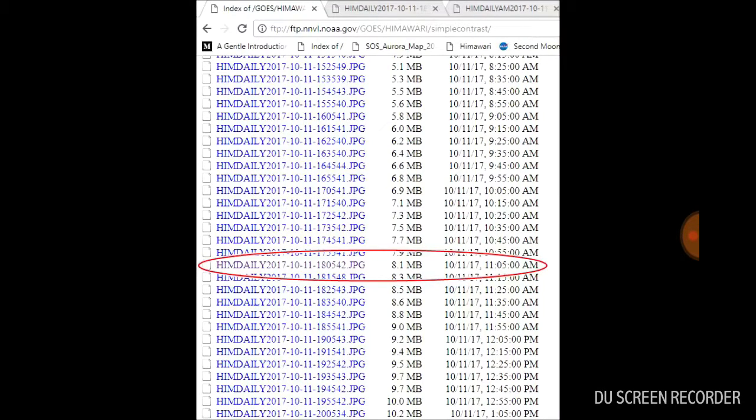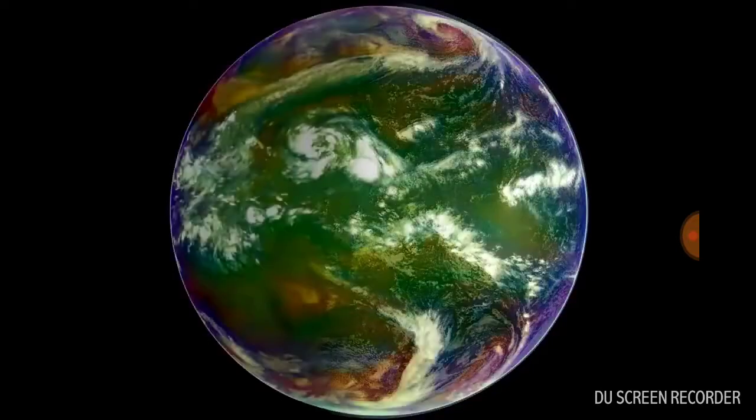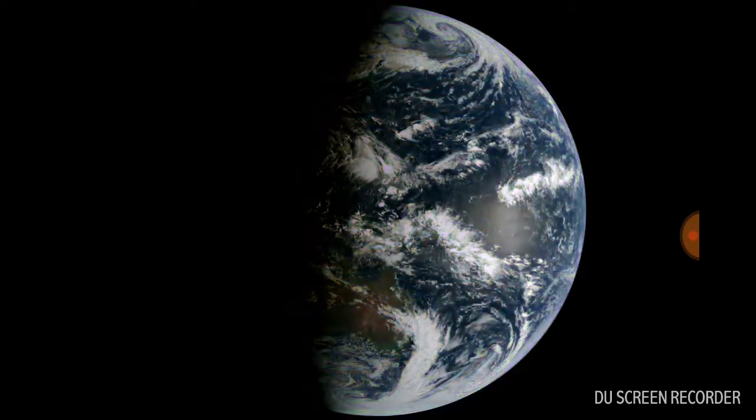Now here's the kicker. Go to the other file folder — the images we're told are real pictures from space — but what they've simply done is taken the weather map picture of the whole ball they created and superimposed it over the Blue Marble data set, just like they said they did. So what you can see here is the final version of what we're spoon-fed and told is a picture taken by the Himawari from space 10 minutes ago. This is the image from the same date and time, October 11, 2017, at 11:05 a.m., and you can see the weather is exactly the same. There's your weather map comprised of simulated and Doppler radar data used to complete a composite image.